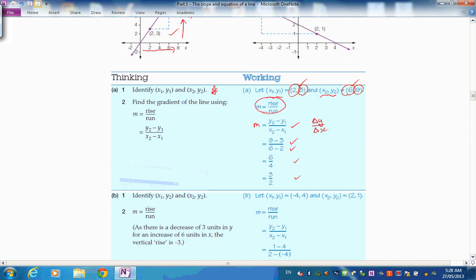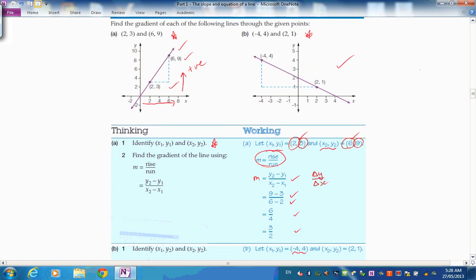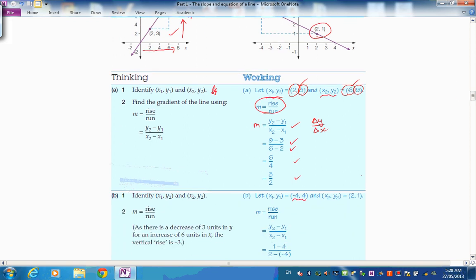So we come down a little bit here and have a look. So we state the 2 points. Okay, I've come off screen here. So the points are negative 4, 4 and 2, 1, and it looks like the gradient is going down, so the slope of the line would be what, negative? The line's going down as x increases. Here's the other point, negative 4, 4, 2, 1.